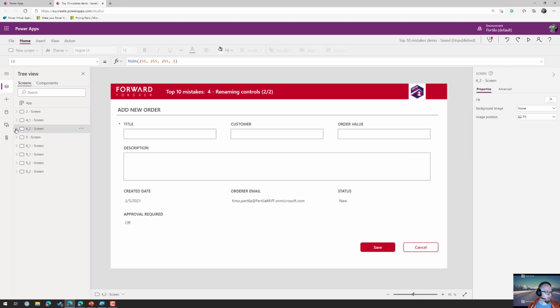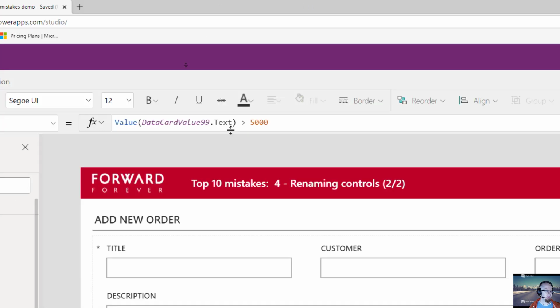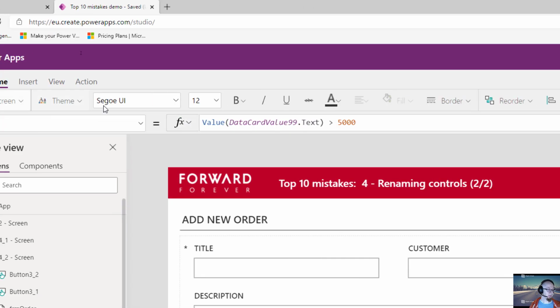But there is one scenario where you have to rename your controls with meaningful names, and that is when you actually refer to those controls in your formulas. Like here, I have this approval required toggle, and the formula is like this. This toggle button is true when the value of data card value 99 is greater than 5,000.